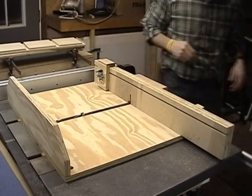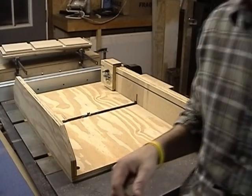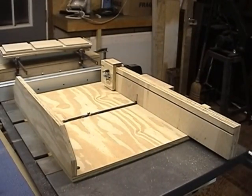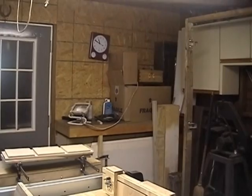I must have a clog in my vacuum line somewhere. I'll have to hunt it down. It started flinging some sawdust towards the end, last couple cuts. So now with that done, and I'm going to tilt this up so you can see me. Try to do it smoothly.